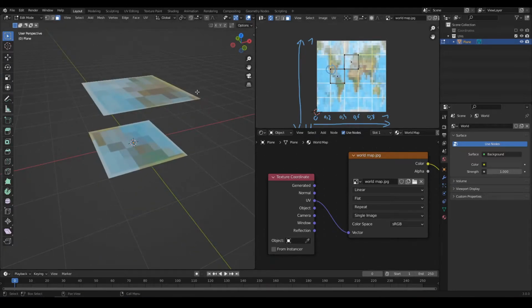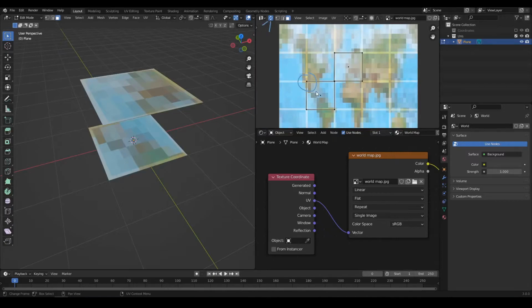These are the UVs, and this, what we see here, is called a UV map.